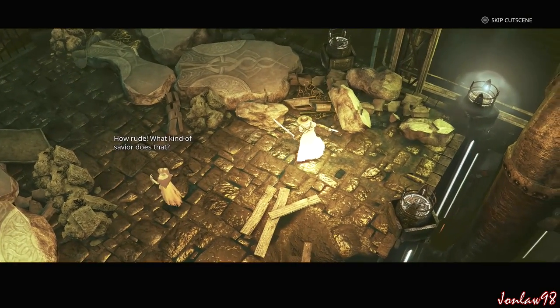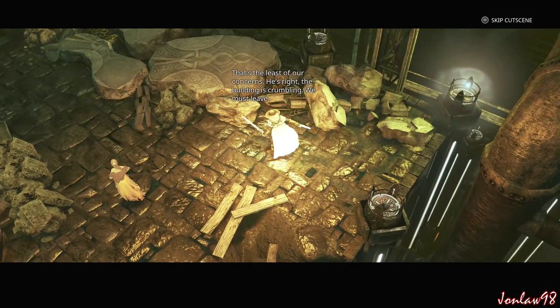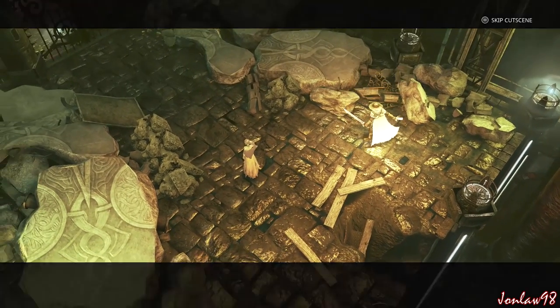How rude. What kind of savior does that? That's the least of our concerns. He's right. The building is crumbling. We must leave.